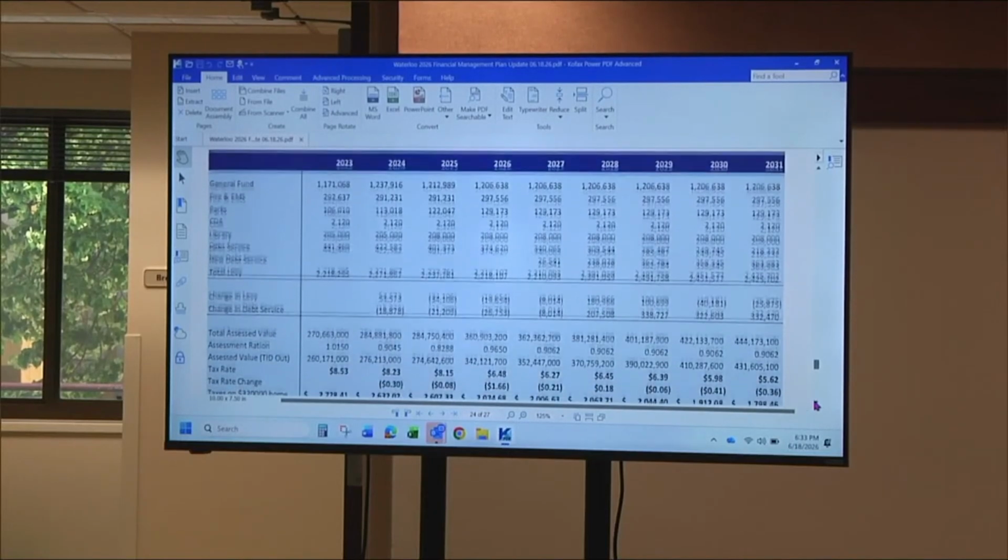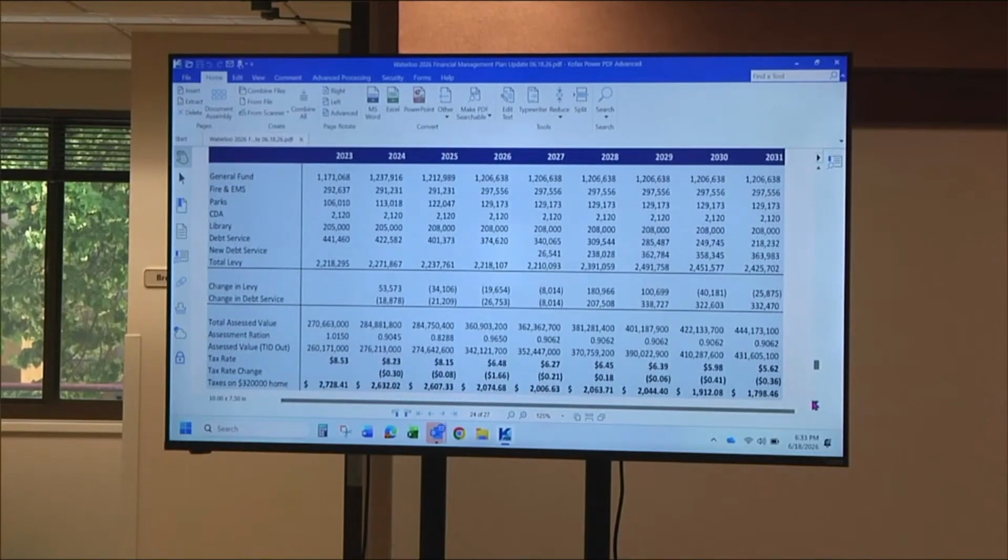So again, this is taking all your projections out, including your change in levy and change in debt service, shown in the middle, to get to what we would have under your tax rate change. You'll see some years where there's a relatively substantial increase in that total levy. That's really related to debt, since you can't really change your operational levy all that much, but you obviously have capacity within your debt service to increase the amount based on what you need, and that's calculated into your levy amount.